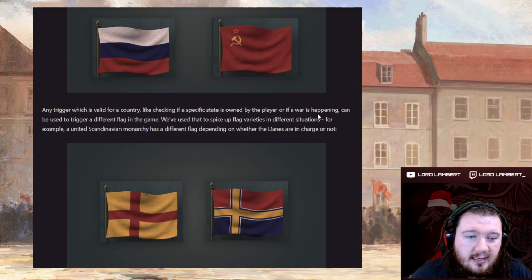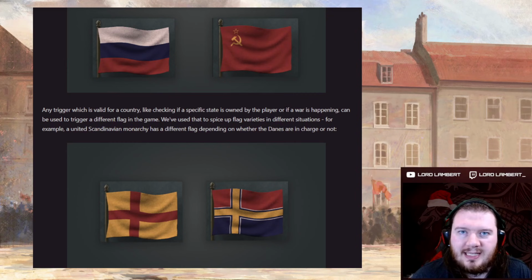I like the idea of, we've got a war happening, therefore new flag. So you can tell instantly that, yeah, I'm at war because, hey, look, we got a new flag. And then the peace is signed, flag goes back to being your peacetime flag. That is dope as all hell. I love it.